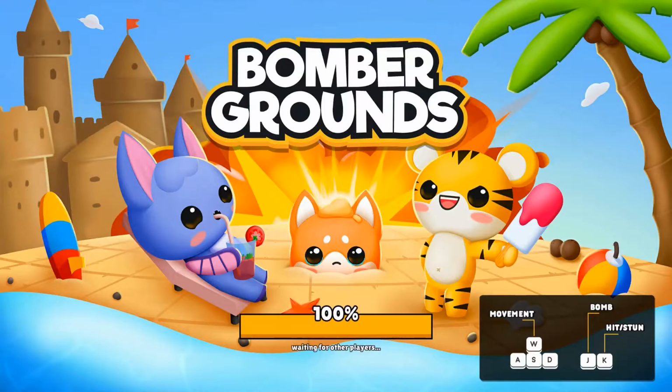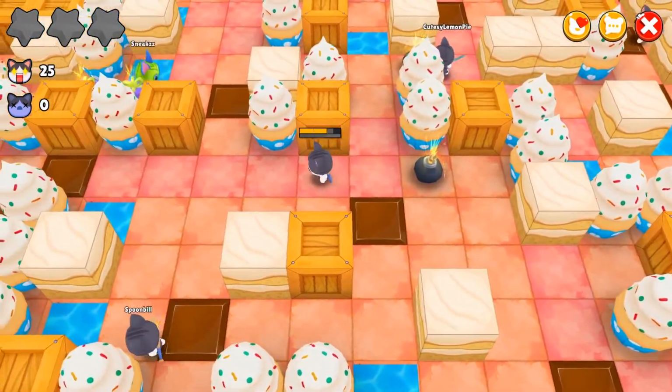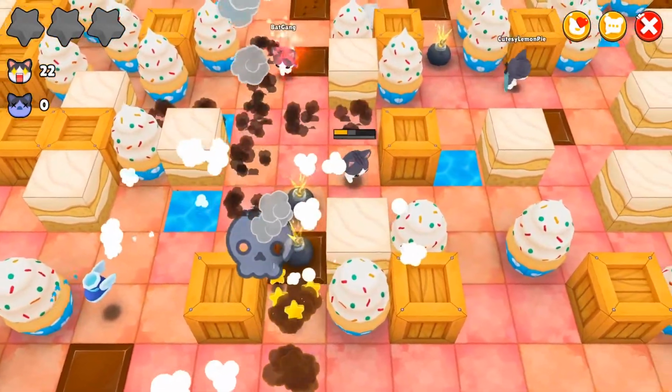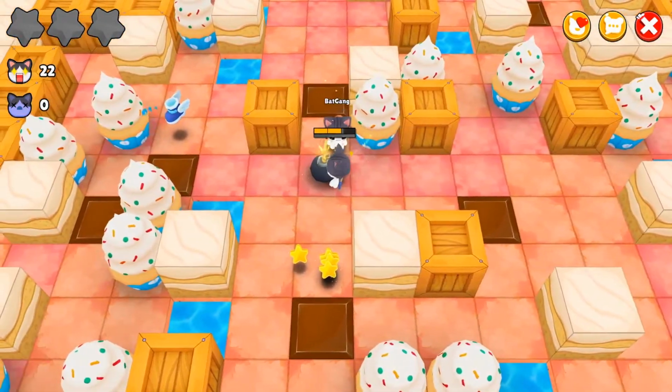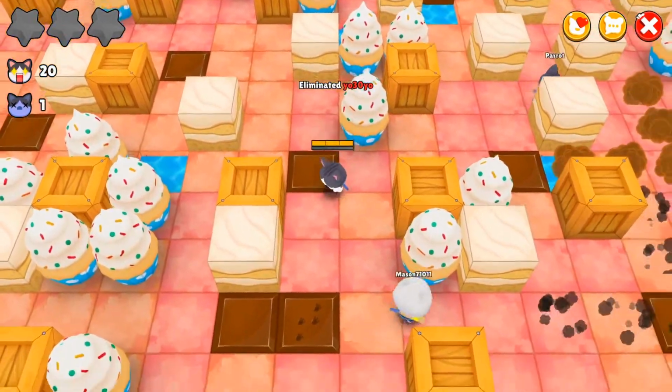Alright, so I move around with the usual controls. Bomb. We got J and K. Okay, J and K, J and K. Okay, here we go. I kill that guy? Okay.